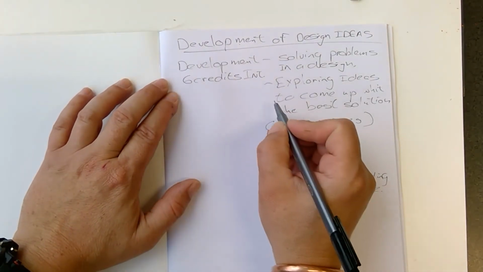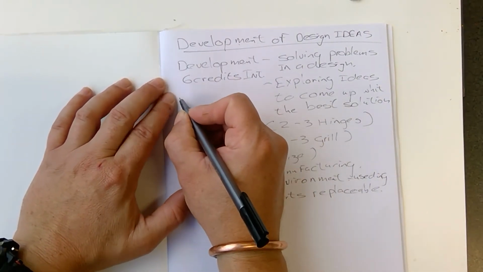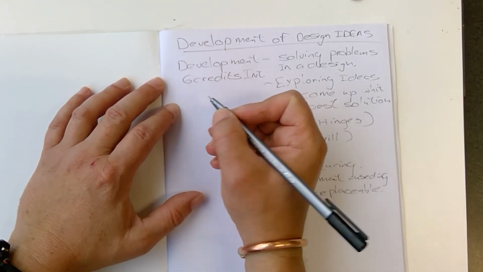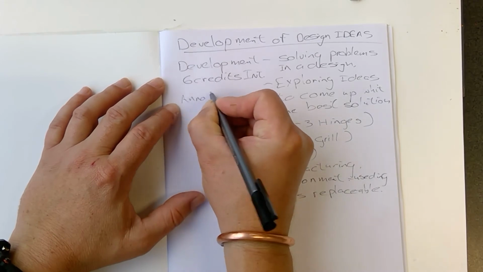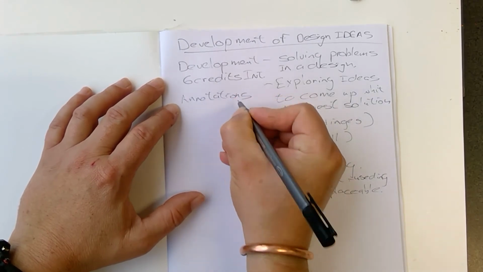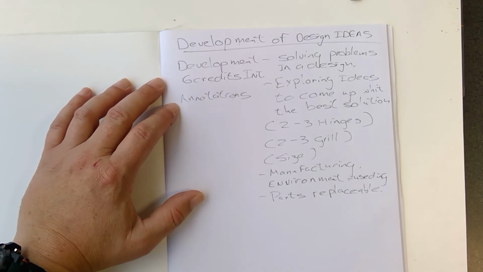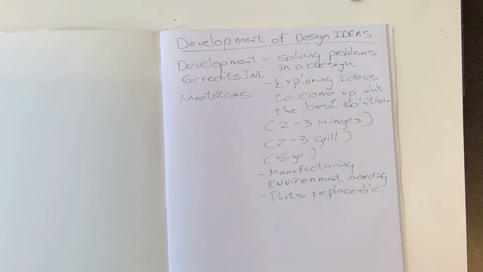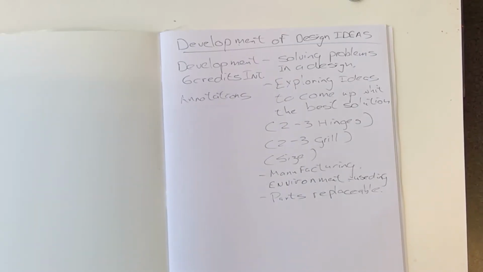One last thing here is, I've given you those sentence enablers. So you have to justify, or you have to have annotations. Annotations is, I like this leg, it's strong. I think this pattern gives it a bit of aesthetics. I chose wood for the handle because wood doesn't conduct the heat. And I want to see some of your opinions as well. You could say, I like this design because, and then give your justification for that. You're the designer, you have to sell your idea to me.